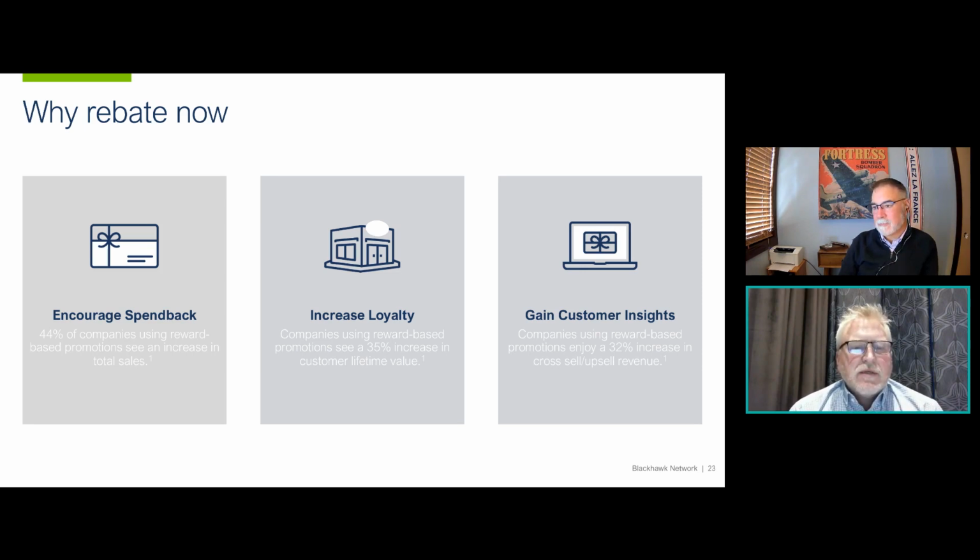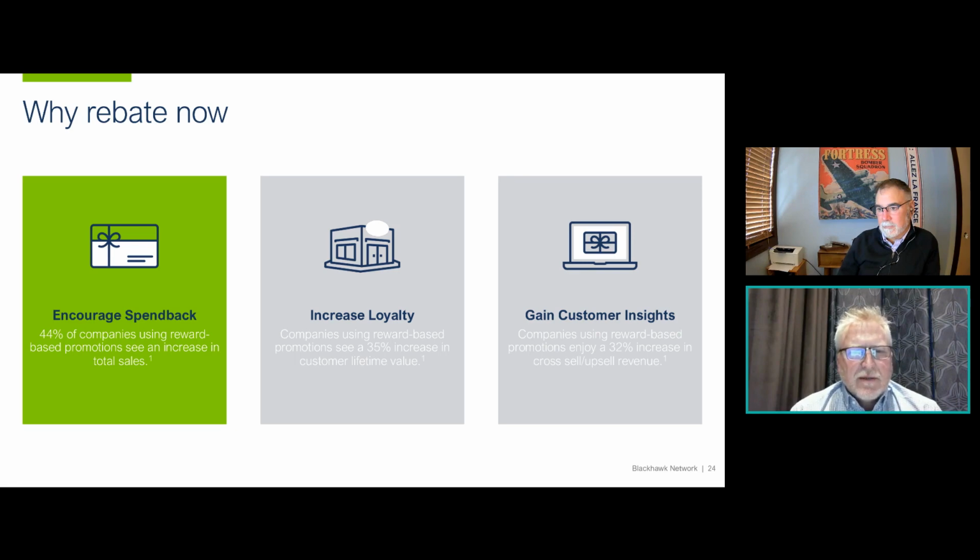And I think the first one is the idea of the excitement of getting a reward, right? And that reward, it's unique because we've seen this interesting phenomenon, right? Where when a customer is engaged and a brand offers a reward, that customer comes back with that reward and spends it back at that retailer. If you're a retailer, if you're a manufacturer, the reward goes back to the retailer that they purchased that product from. So a couple things, right? Retailer, it's recycling those rewards and getting that spend back. That's awesome. And from a manufacturer, where you're getting pressed from that retailer of what are you doing for me lately? You're actually sending that customer back through those doors or online to purchase again, right? That's a great story. That's great to be able to offer and add. And then that retailer can track that customer coming back.